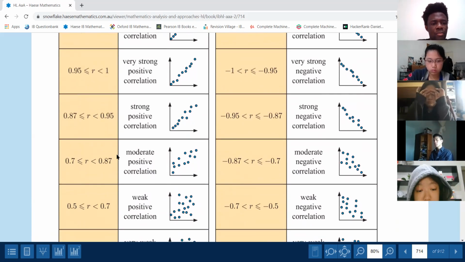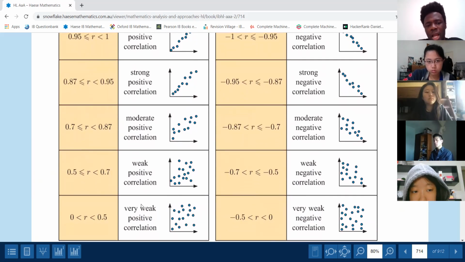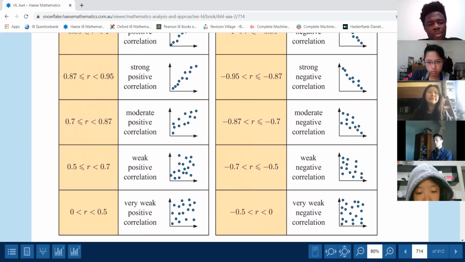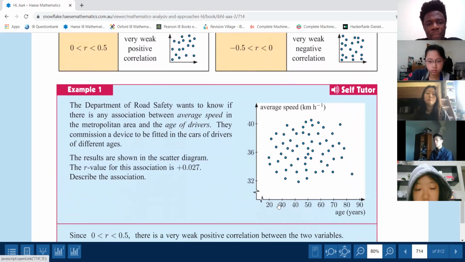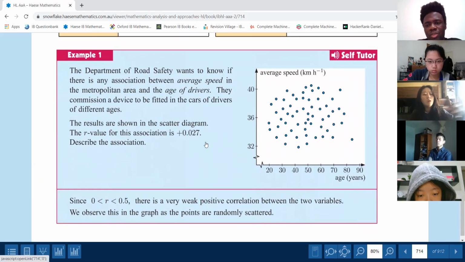Okay? Now, this is not strong anymore. We can say moderate positive. And of course, if it is within this range, then it is weak positive. And this is very weak. So something like this can be used as a guide. And the same thing, this is just like a mirror, the reflection on the negative side. Is that understood? Okay. Now, if you look at this, the value is seen to be this. There's a weak association between them. It is positive, but very weak.